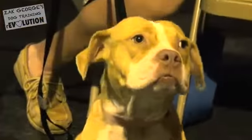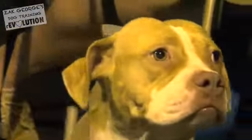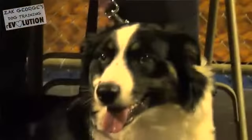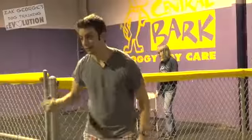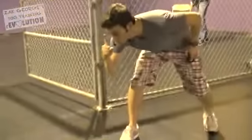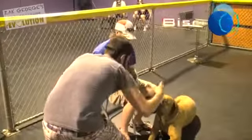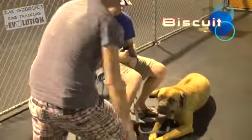She looks like a boxer pit mix — is that what we're thinking? We're going to teach our dogs how to look at us by using a hand signal. Dogs are heavily responsive to exaggerated body language, so in the beginning it might look something like — look at me — really, really exaggerating. We have a nice tight training bubble, close eye to eye.